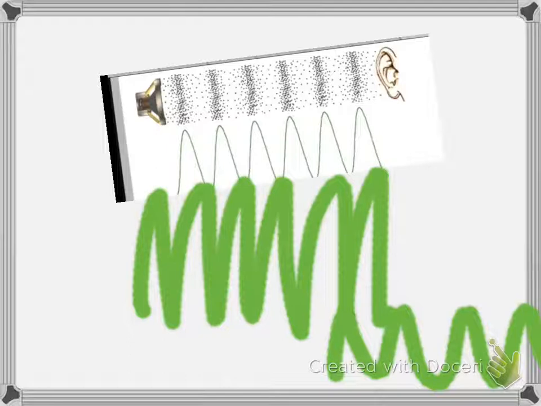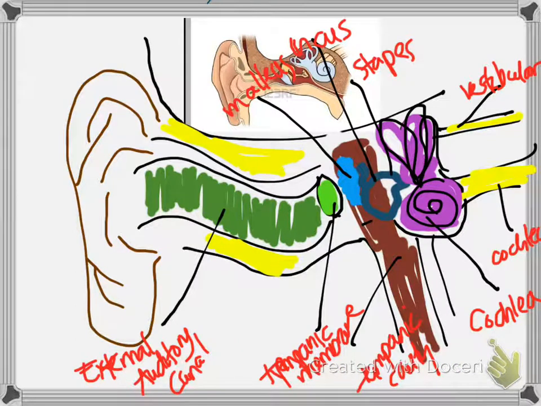And in this stimulus of the ear, I'm going to go back a slide. I have also labeled it. Sorry for this, but as you can see over here, the light blue, that's the malleus. The dark blue over here, the incus. And the other dark blue curve over here is the stapes. You have the vestibular over here. You have the cochlear nerve over here, the cochlea over here, and the tympanic cavity, the tympanic membrane, and the external auditory canal.